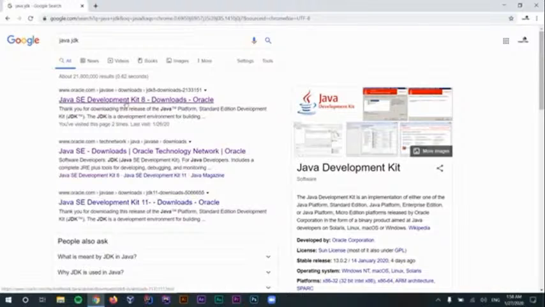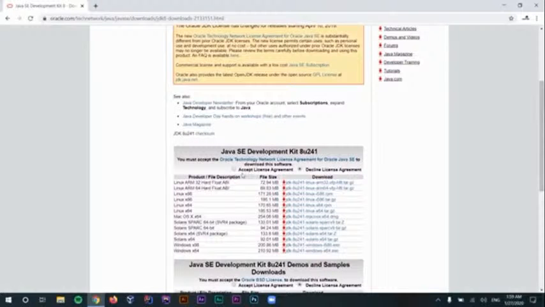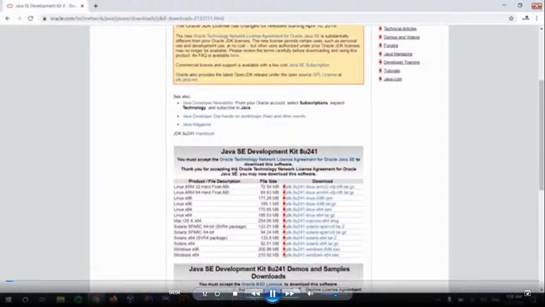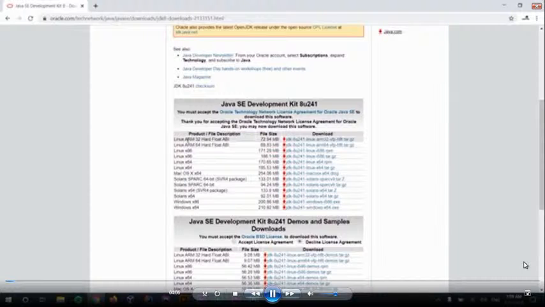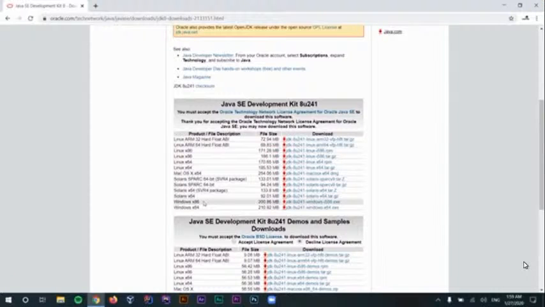As you can see, we are going to download and install JDK version 8. It's going to be enough for our purposes in this course. Down in here, first of all, we need to agree to the license agreement. And after that, depending on your operating system, you can download one of these versions. I'm on Windows, so I'm going to download and install this Windows x64 version.